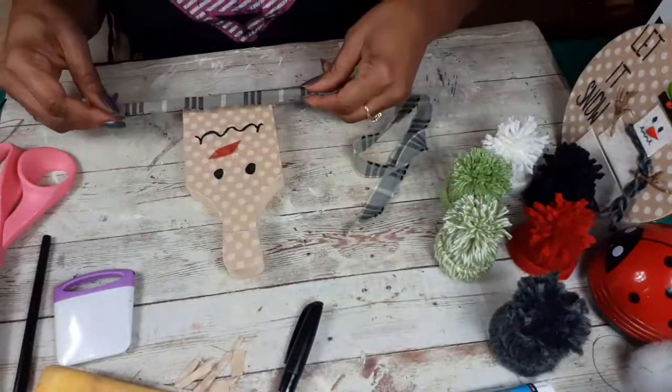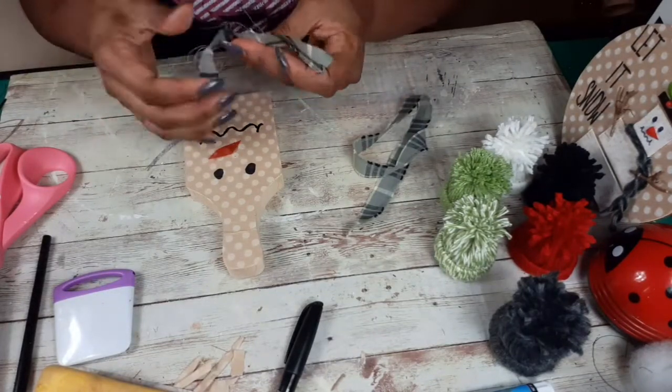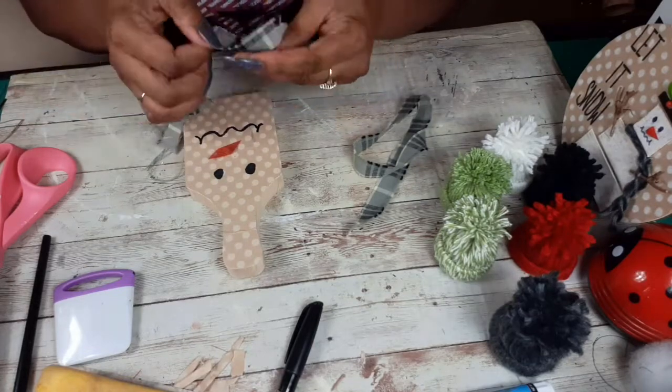Now I'm going in with some leftover scraps of fabric that I had from a previous project, and I'm just fraying the edges out a little bit. We're going to make a scarf.